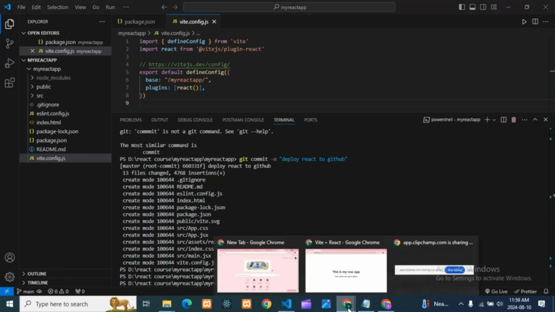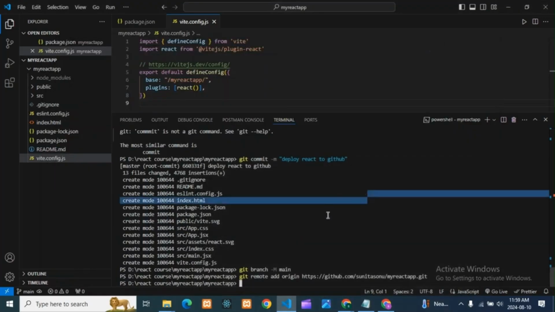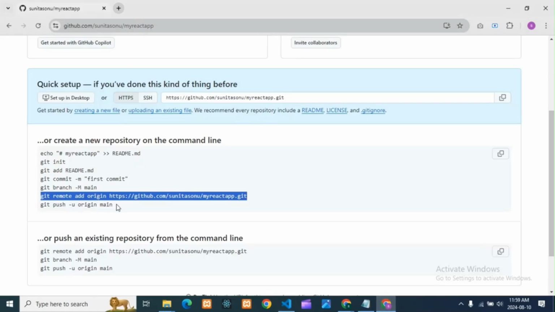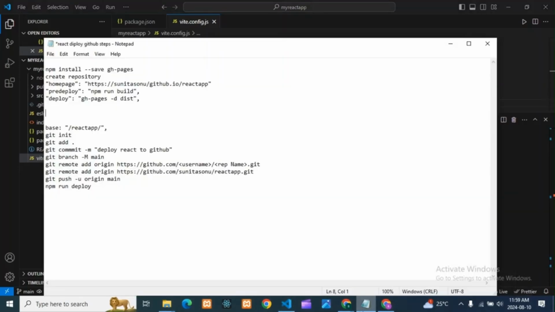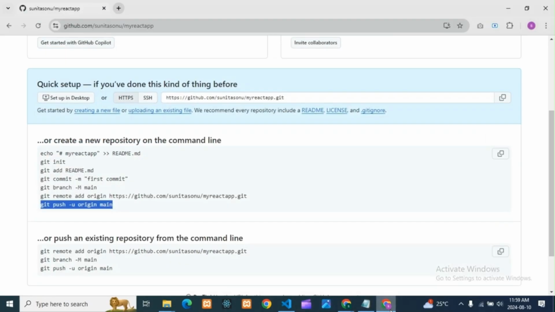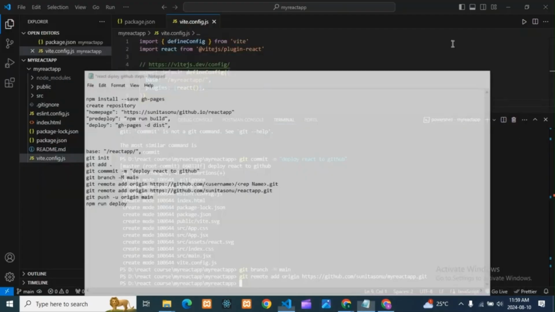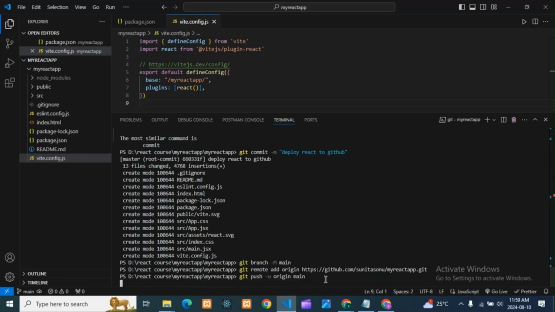Then next step is what, guys? After this, we need to push this to my GitHub repository, right? So here also you will see the same steps, the same steps I have written here, guys. Don't get confused, this and that are the same steps, only these steps are not available in this. So I have written all the steps, you can follow either this or that. So I'm pushing to my origin main.